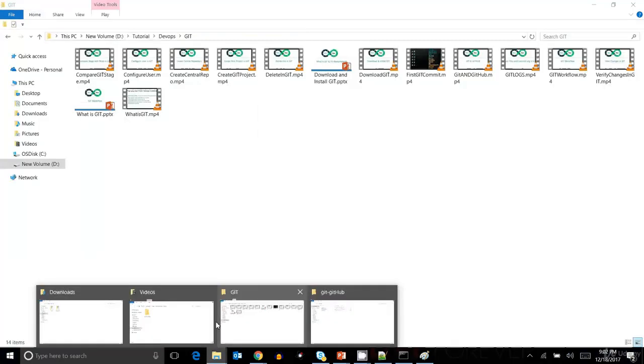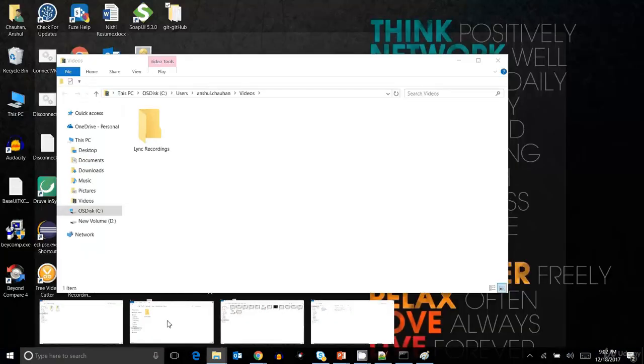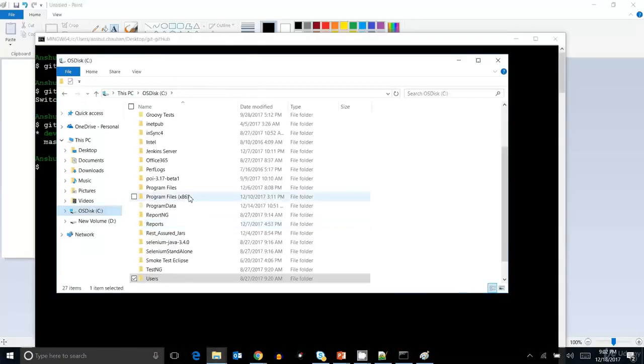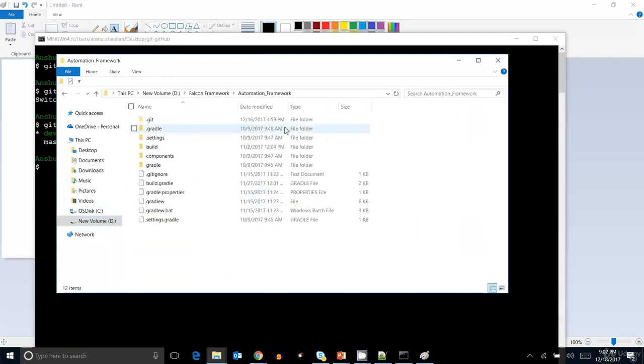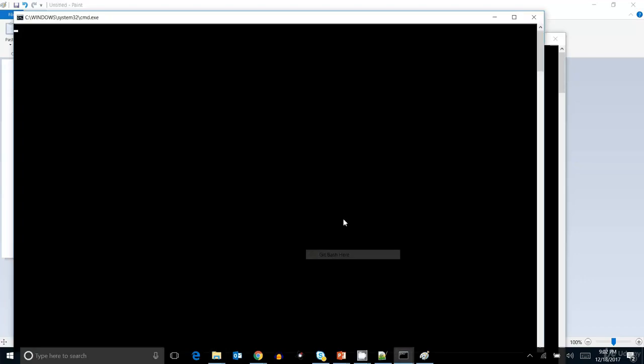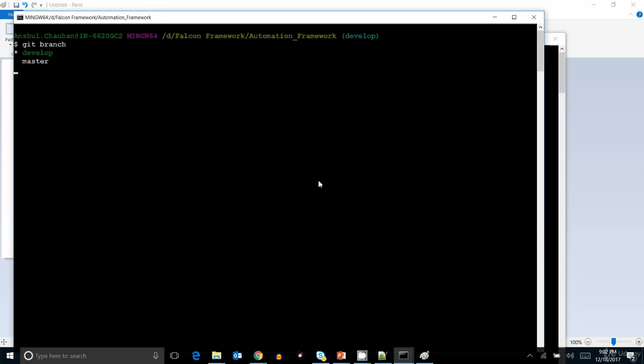Suppose I go to my directory, to my D drive, open the git bash and run the command git branch. Okay, here again, develop and master.